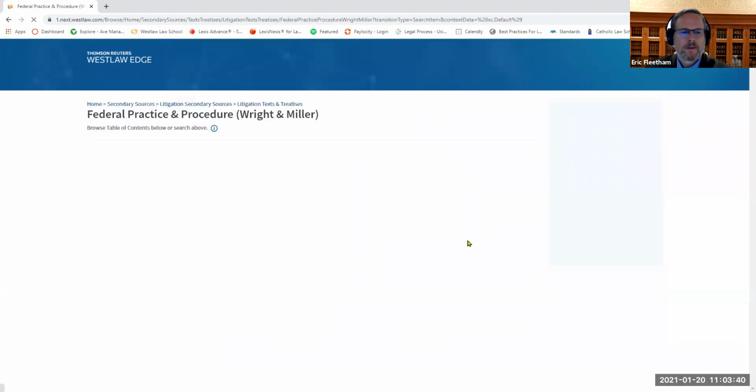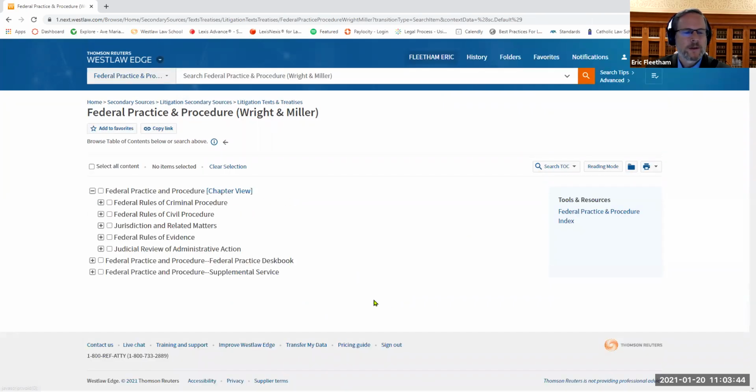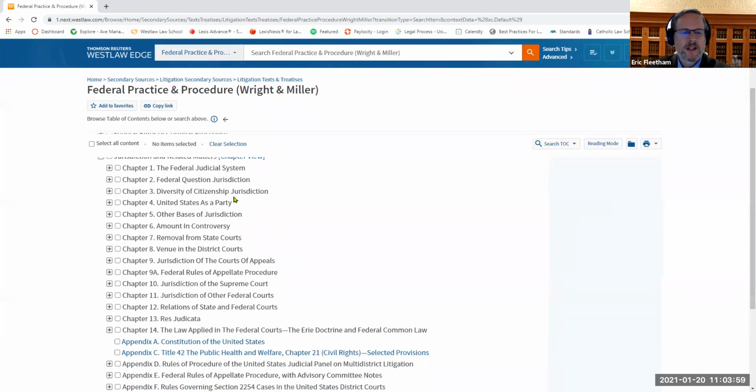So if you are wondering what a particular rule is about, come here. You see, it breaks down all the Federal Rules of Civil Procedure. It even has a large section on jurisdiction. Okay, diversity jurisdiction, you're stuck on that, come here.